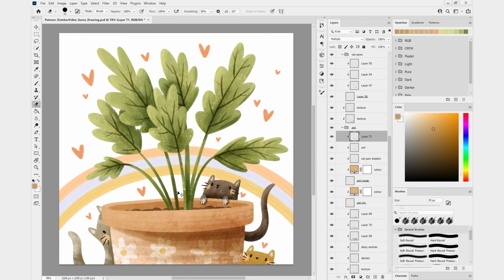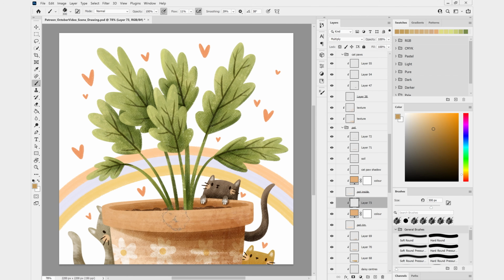I'll just add a little more shading to the right side of this top rim here, and then I'd say that's a nice simple pass of the shading all sorted for this pot. If we like, we can also add a soft highlight around the left rim of the pot.